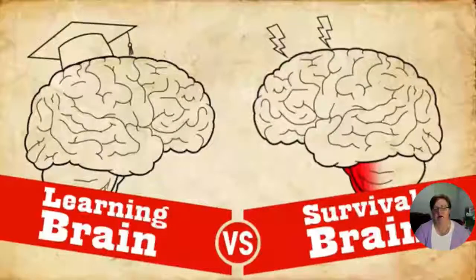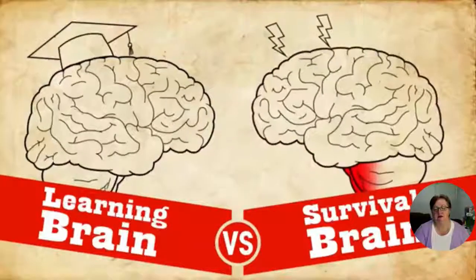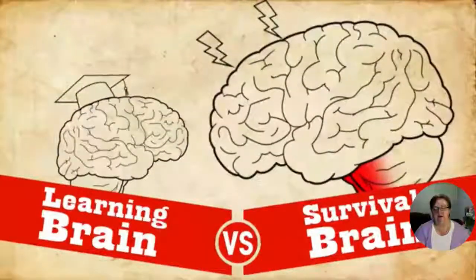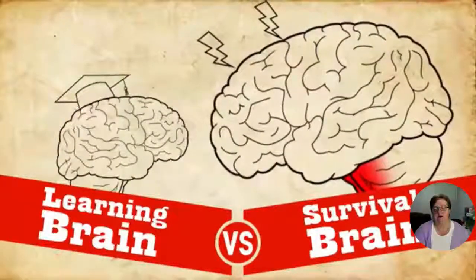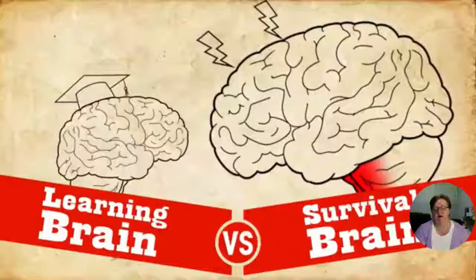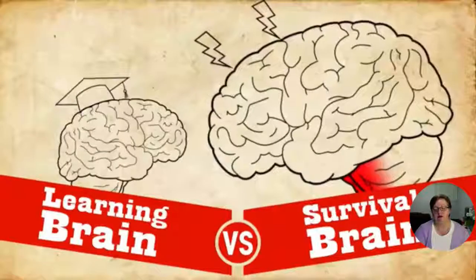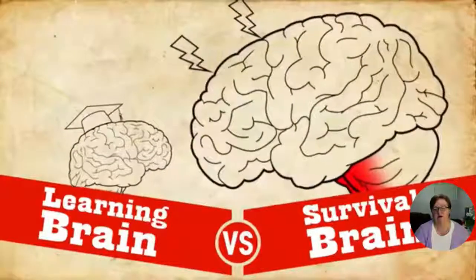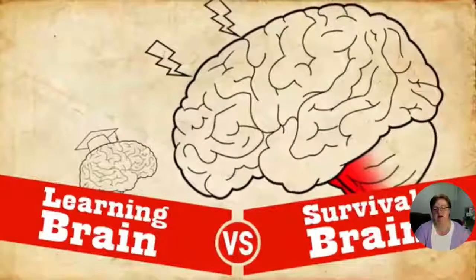Now it's really important to understand how learning brain and survival brain interact. Because survival brain always trumps learning brain. And it makes sense because survival brain is just trying to save your life. And so if it thinks that there's something dangerous happening, you better pay attention to it, right? But the tricky thing is that as survival brain stays on longer and longer, it's harder to get out of that. And it's harder to really go to learning brain.